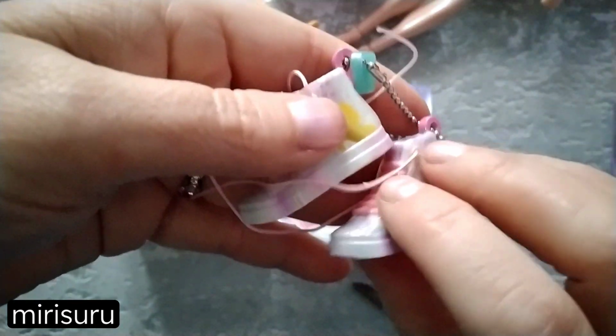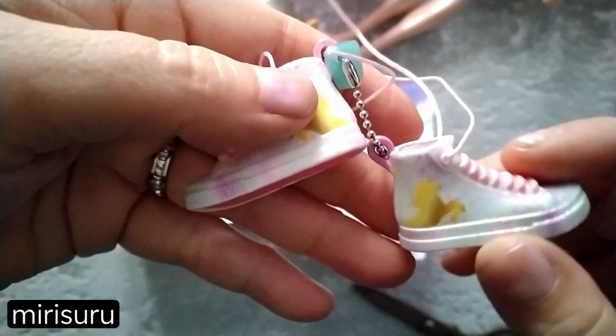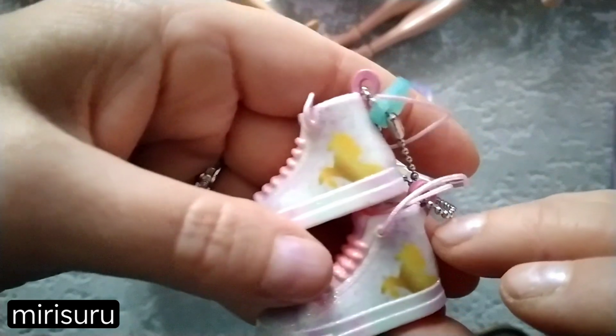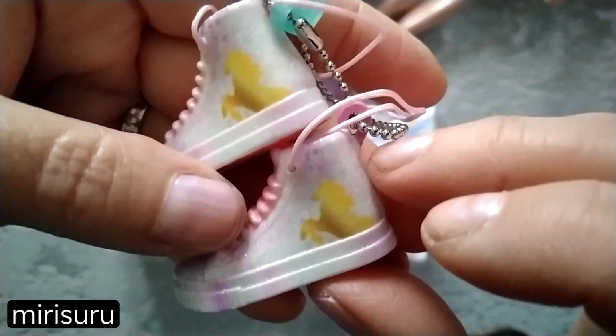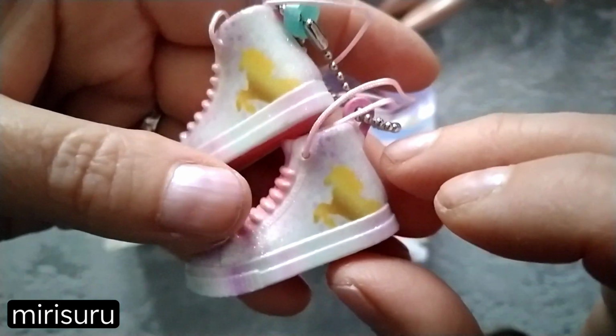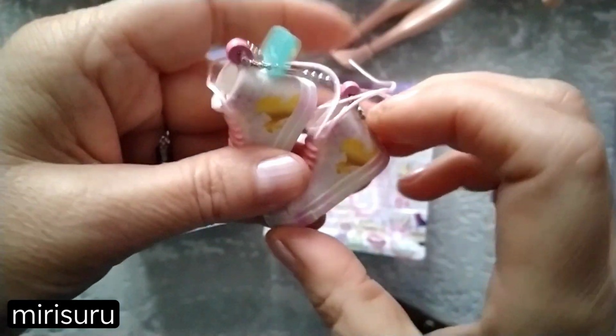Okay, they're still sort of... Oh, yes, they've got sparkles. Is that a unicorn or a horse? I can't really see if it has a horn. Horn? Yeah, maybe it's a unicorn. Maybe it's a horse. I don't know.